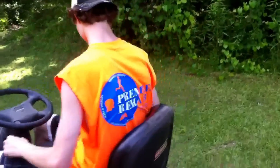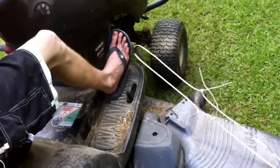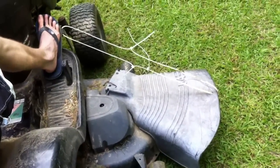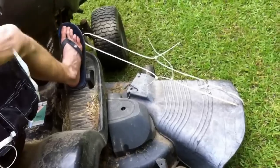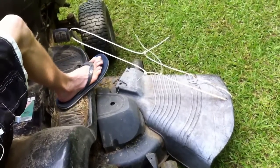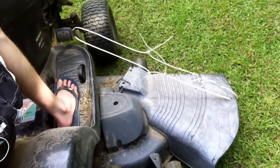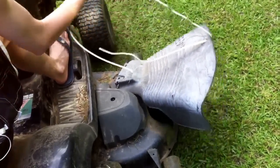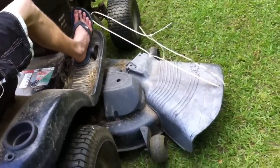We got a little thing rigged up over here — you can use what you want, but we like zip ties because they're adjustable. Watch his foot — see how it lifts slightly as he presses the gas pedal. The faster you get on that mower, the more it lifts. If it doesn't lift enough, you can reach down and adjust a few notches right there, real easy.